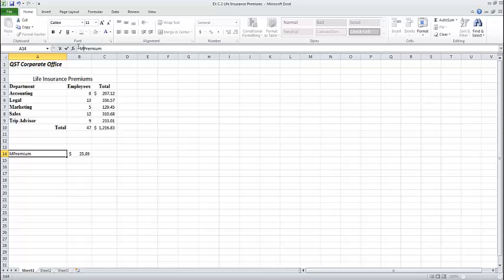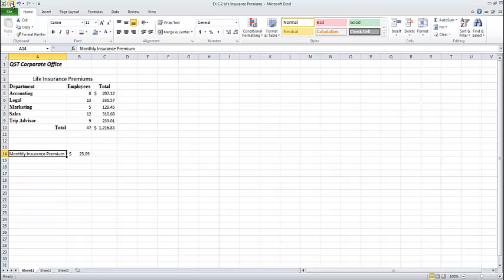So we're going to type monthly insurance, hit the space bar, and click the green checkbox or hit enter to accept this change in the cell text. Now we are going to save the changes once again before we move on to the next step.